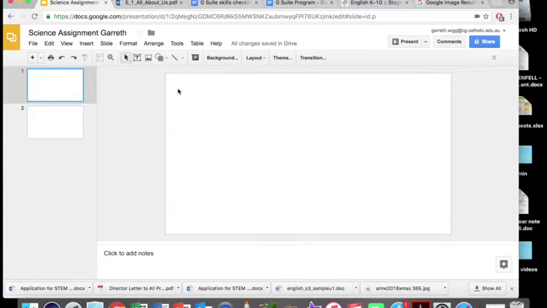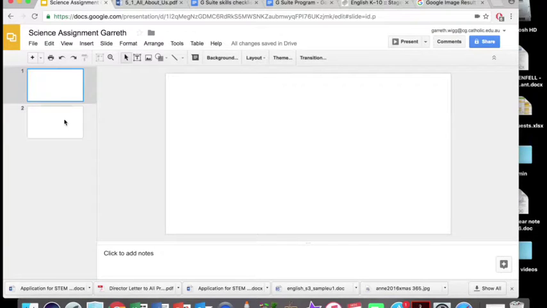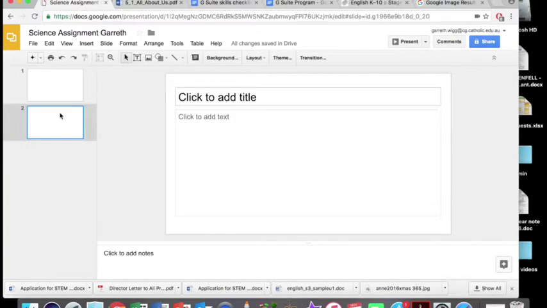But that's all I'll see. I won't see lots of messy writing coming up on top of my slide. And it actually works so well for group assignments because you can all be on the same document without even really seeing what the other person's doing unless you deliberately click on that slide. So Google Slides is the best thing for group work. And like all things, it's great if you're going home. You can all be online at home working on it at different times together too. A really good way to give each other feedback.